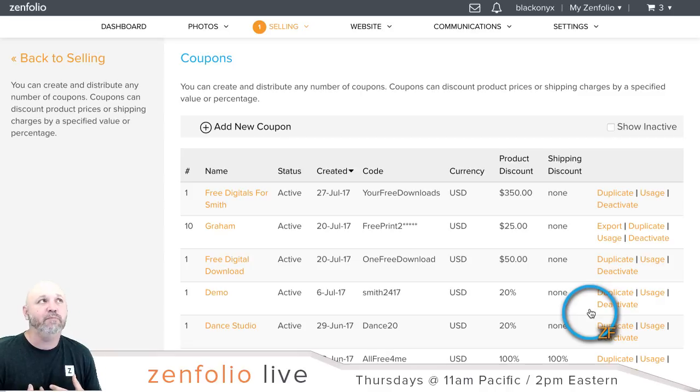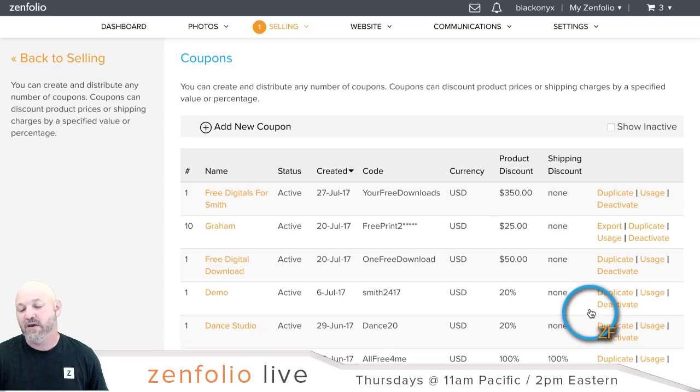Personally, I would probably go the coupon route. That way, when it expires, they still have the option to come back in and buy downloads if they want. Or what this also does is it prevents them from telling mom, grandma, Aunt Betty, to go to the gallery and just download your photos for free. When you use that coupon, it only gives the people who use the coupon the free downloads, and then once they use it once, they can't use it again.